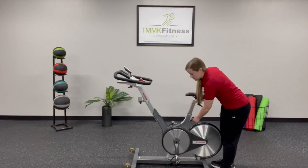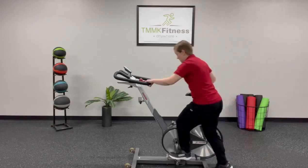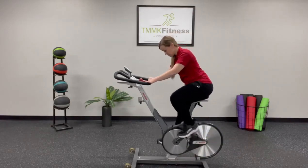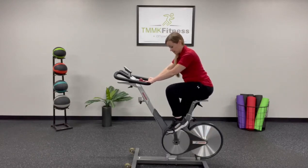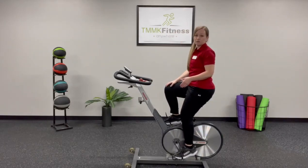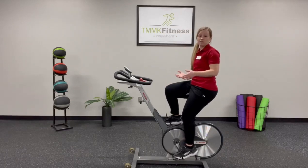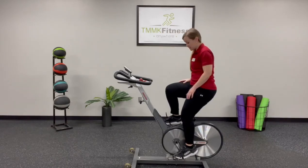The next step will be to get on your bike to make sure that that is a good height for you. So, once you're up here, I want you to extend your leg all the way down. There should be a slight bend in your knee, but you should not be locked out. So, if you have too much of a bend, you're going to raise your seat up a little bit more. So, just make your adjustments based on that.